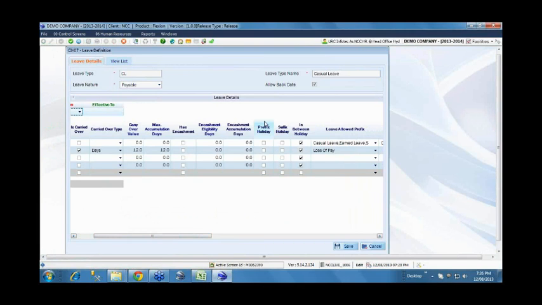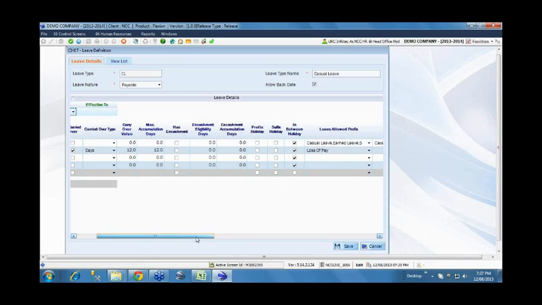For each leave, we can specify whether it can be accumulated, and if so, how many days or what percentage can be accumulated, what can be carried over, whether it can be encashed or not, and whether you allow the employee to take this leave in continuation with other holidays, combining it with them, or whether that is not allowed.